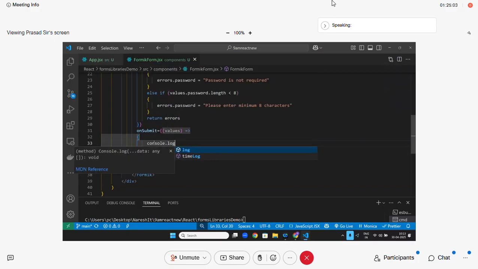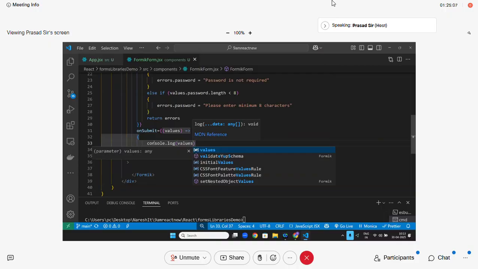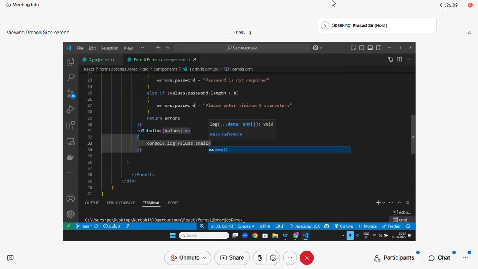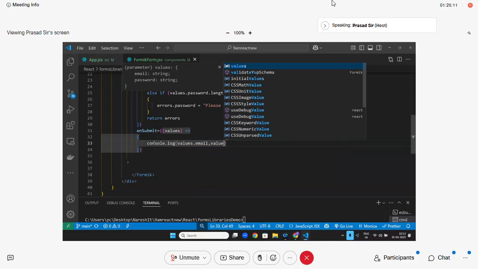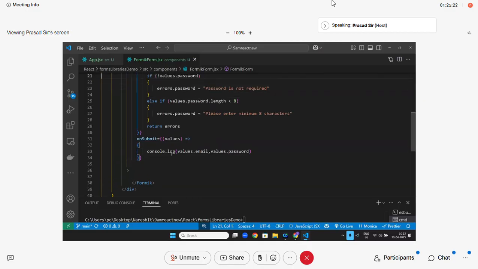Whenever someone submits it, I want to print all the values inside the console: values dot email and values dot password. You can also send it to the backend using fetch, your wish. The open tag is done.